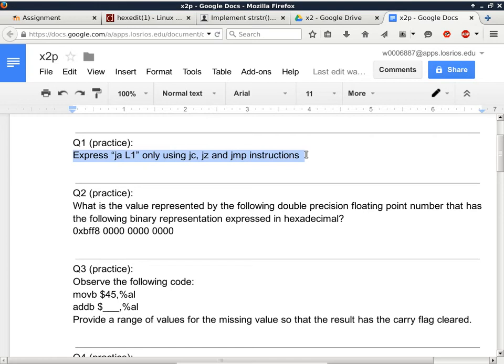What do I do next? Jump. Unconditional branch at this point, because by the time I get to the JMP instruction, it means the carry flag is cleared, the zero flag is cleared as well. That is a double confirmation, right? Because we need both of those to be cleared. So at this point, we have the confirmation that we can continue onto L1. So that would be the correct answer for question Q1.